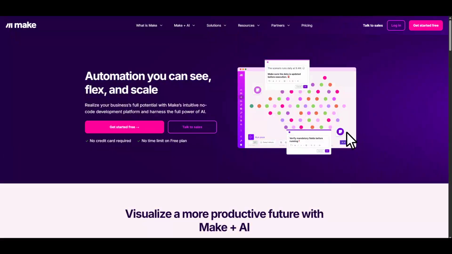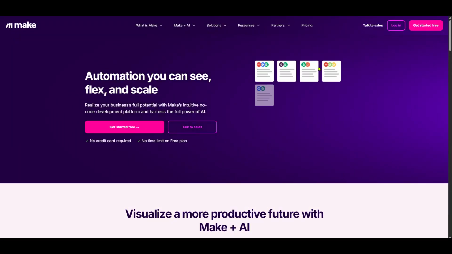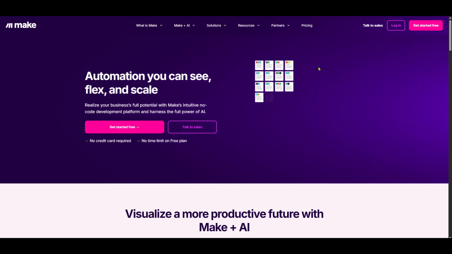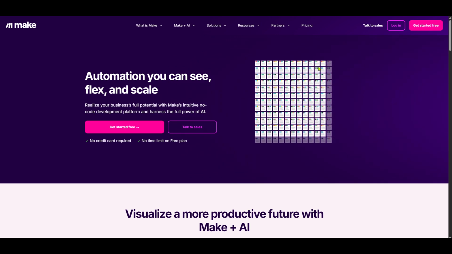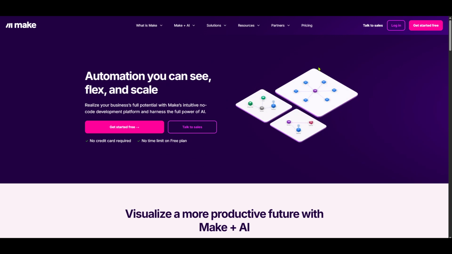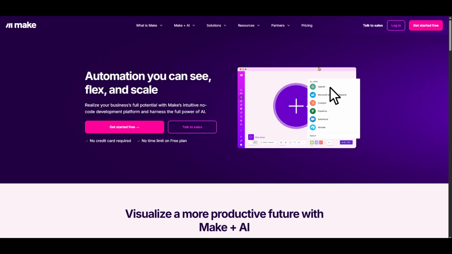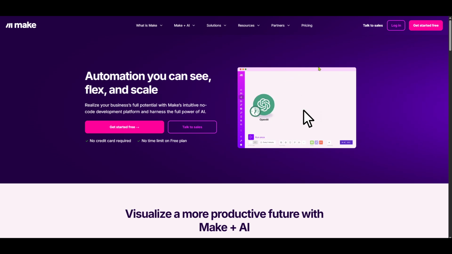In today's video, I'm going to teach you how to auto-post to X, formerly known as Twitter, using Make.com in a streamlined 2025 method. Now, if you're looking to simplify your social media management and take advantage of automation, you're in the right place. First things first, let's head over to Make.com. This is the platform that's going to allow us to connect different apps and design workflows to automate a variety of tasks, including posting on X.